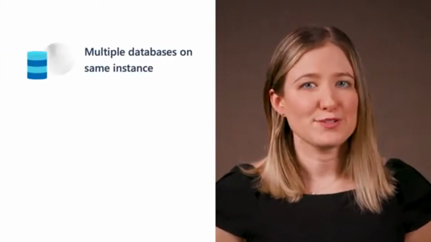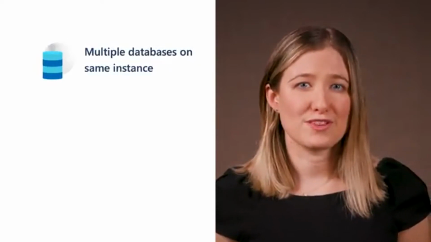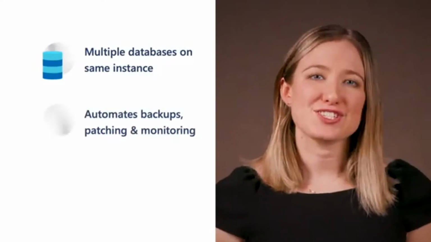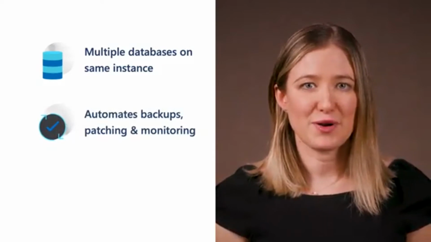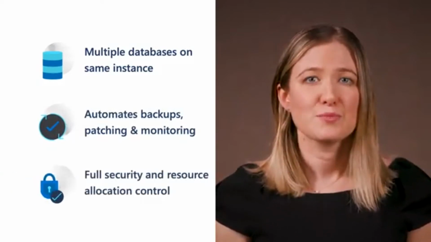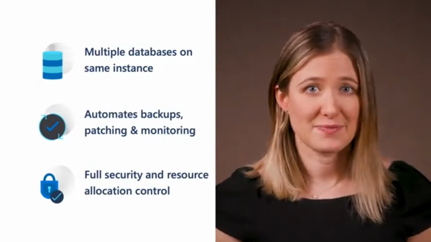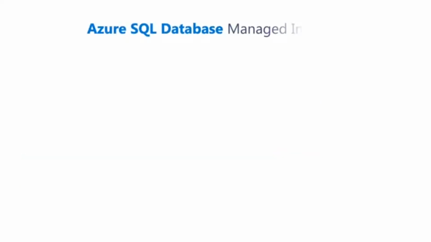You can install multiple databases on the same instance. You have complete control over this instance, much as you would for an on-premises server. The Managed Instance service automates backups, software patching, database monitoring, and other general tasks, but you have full control over security and resource allocation for your databases. You can find detailed information on what is Azure SQL Database Managed Instance. You can find a link to this document from the additional readings at the end of this lesson.